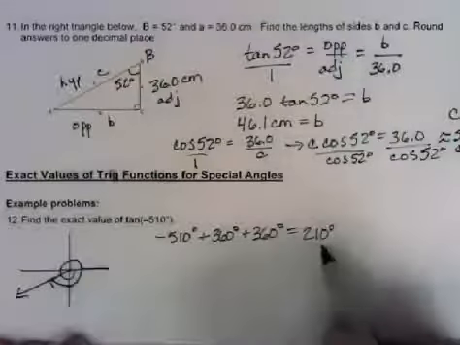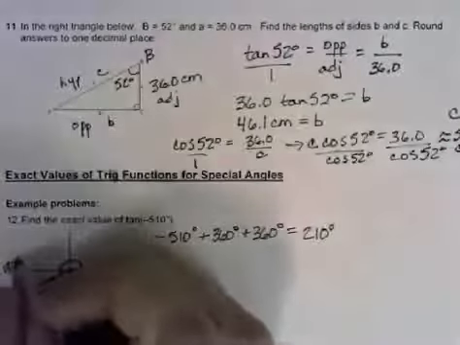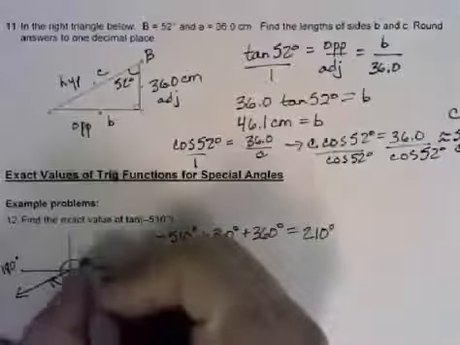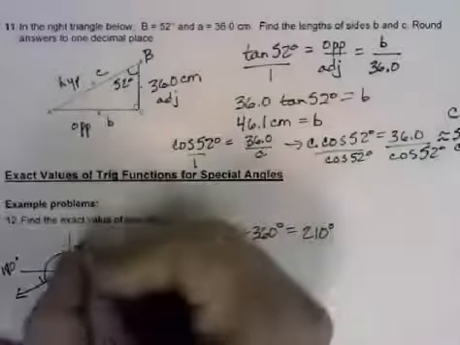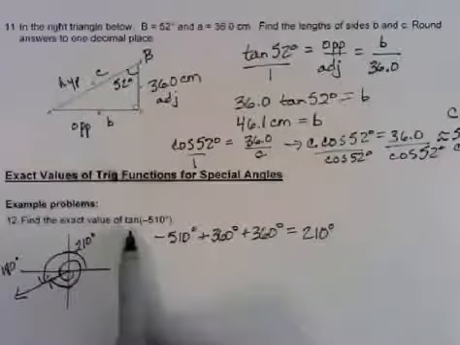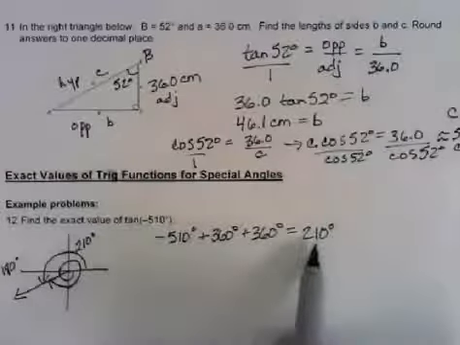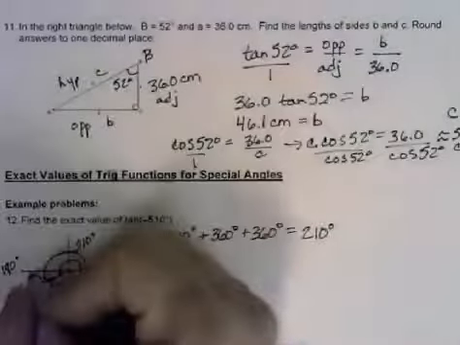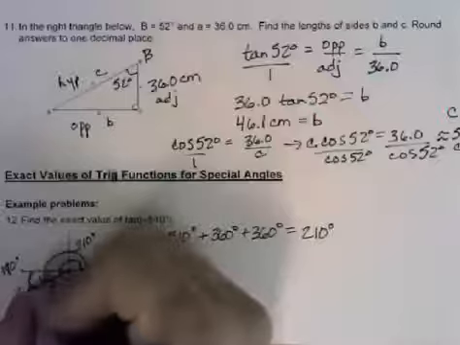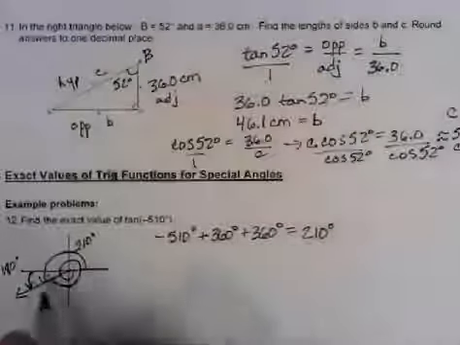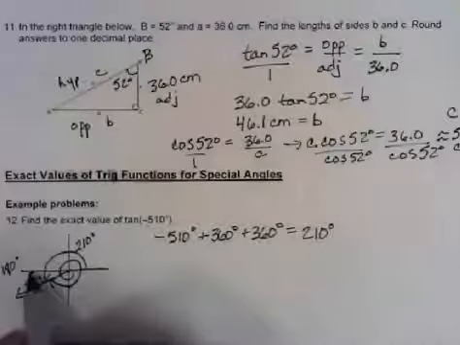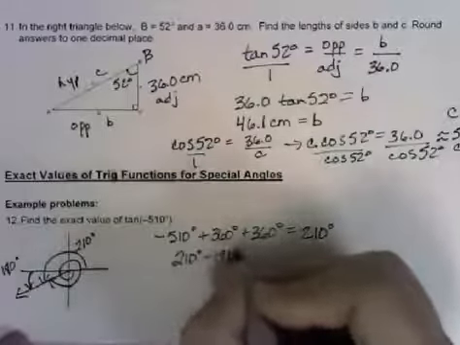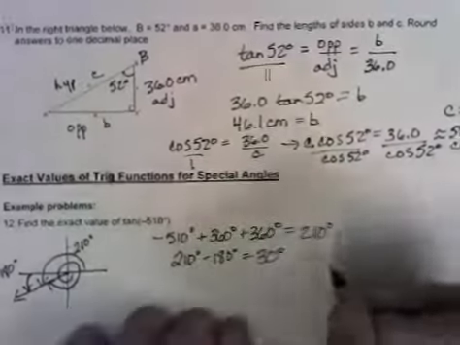That makes sense because this would be a third quadrant angle. And we've got in our picture, this is 180 degrees, this is past 180 degrees. So from here to here is 210 degrees. Now, since I'm trying to find the value for tangent for this angle, I need to find the reference angle. I already know this is in the third quadrant, so my reference angle is going to be the positive measure angle from the x-axis to here. That means I can take my angle and subtract 180 degrees to get the reference angle. That gives me 30 degrees for my reference angle.